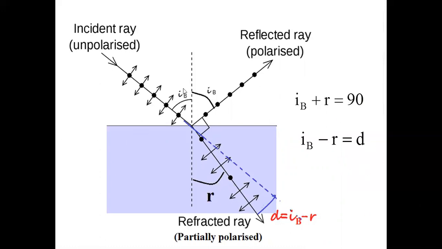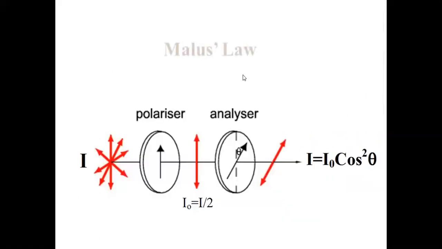Total 90 degrees is equal to IB plus R. These two equations play an important role. And one more equation, tan IB equals n. That you know, right? Tangent of the Brewster's angle is equal to the refractive index of the medium. That one is however needed. That is Brewster's law. And another is Malus's law. That is very important. So these two, Malus's law, and for diffraction, a sin theta equals n lambda, and Brewster's law, play a very important role in this diffraction and polarization.